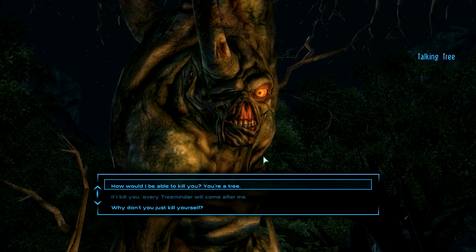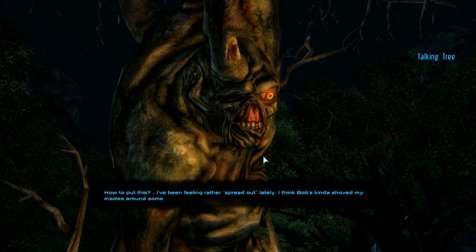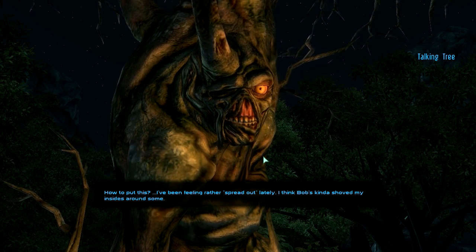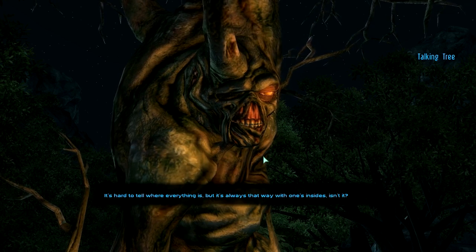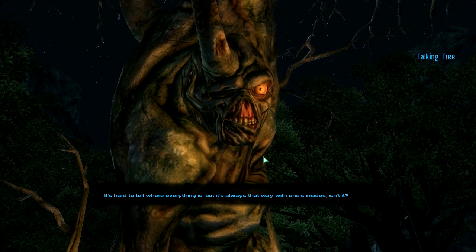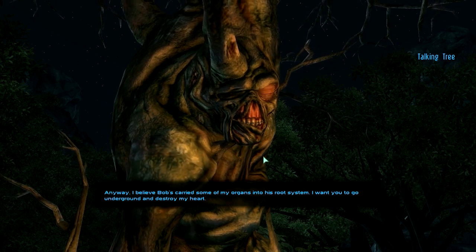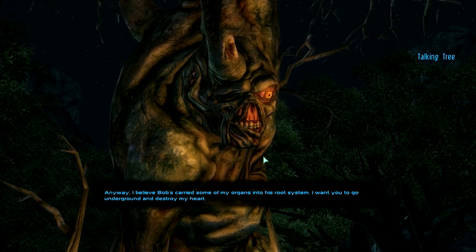How would I be able to kill you? Your tree? How to put this? I've been feeling rather spread out lately. I think Bob's kinda shoved my insides around some. It's hard to tell where everything is, but it's always that way with one's insides, isn't it? Anyway, I believe Bob's carried some of my organs into his root system. I want you to go underground and destroy my heart.